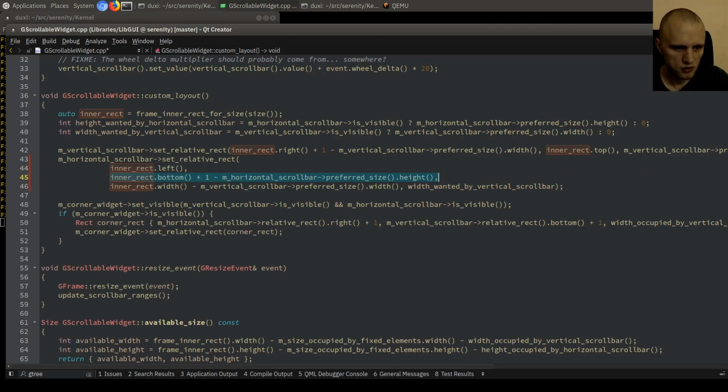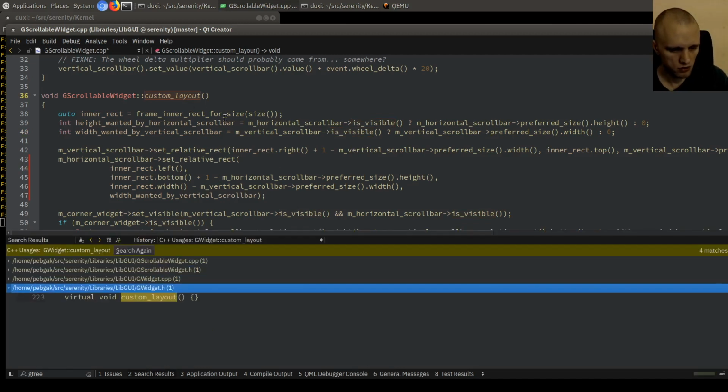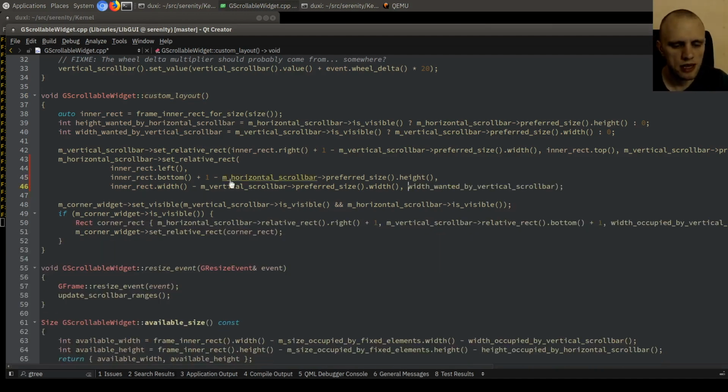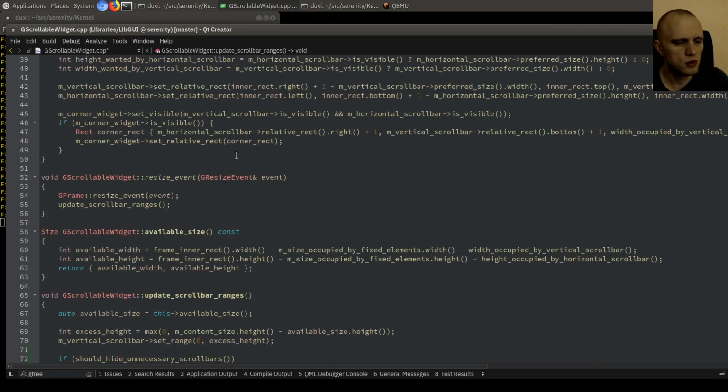So this is X, this is Y, and then this is width, and this is height. Okay, so it's width wanted by vertical scroll bar. So if the scroll bar is not visible, then we set its height to 0. That's fair, but that means that custom layout is happening before we compute the scroll bar ranges.